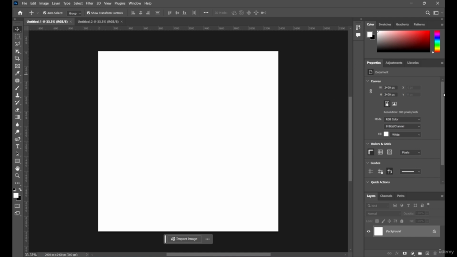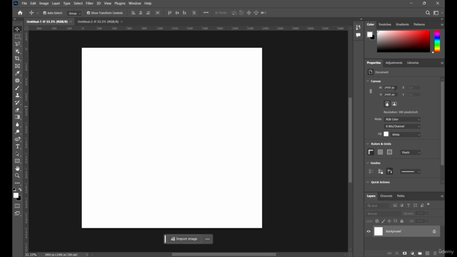This Properties panel will give us properties of what we've selected, and some of the things we can do with what we've selected. So we see we have nothing selected, we just have our empty workspace selected. So it gives us properties of our workspace. It tells us this is 2400 pixels by 2400 pixels, and then it gives us this link icon here, which enables us to link the width to the height. So if we link it, we can adjust both of them evenly, and we can unlink it. And we have the resolution, which is 300 pixels per inch. We have the orientation, we have portrait, we have landscape.